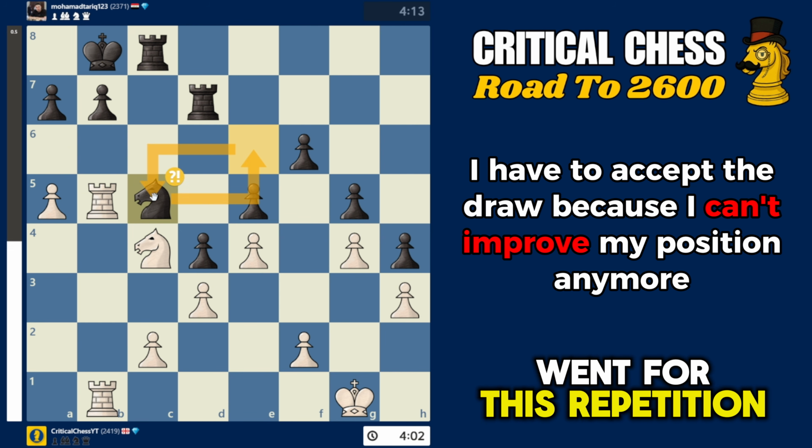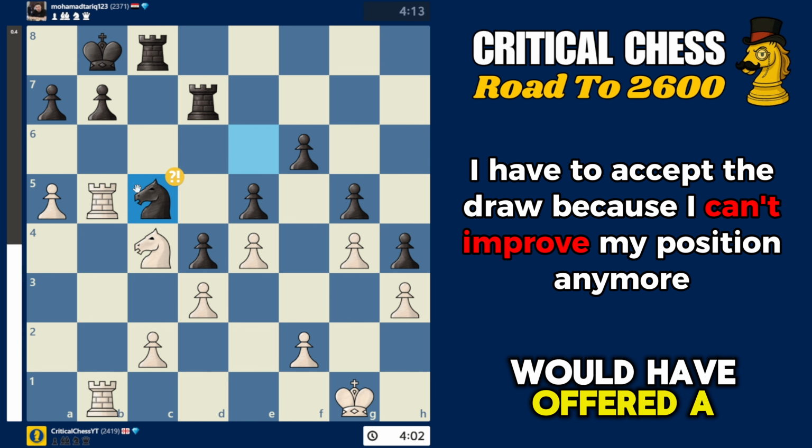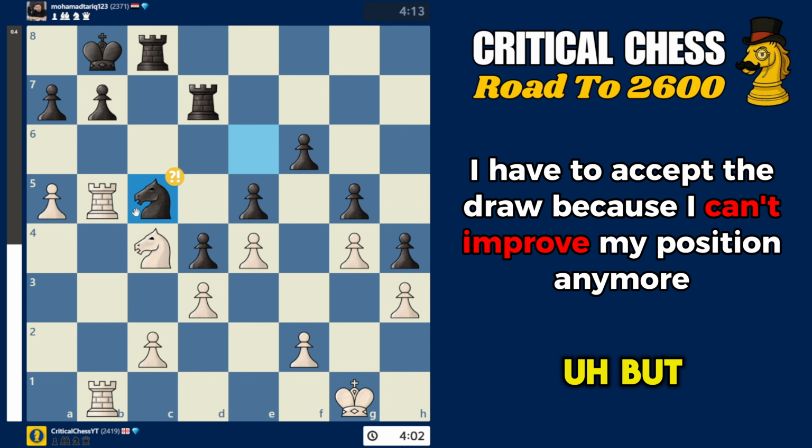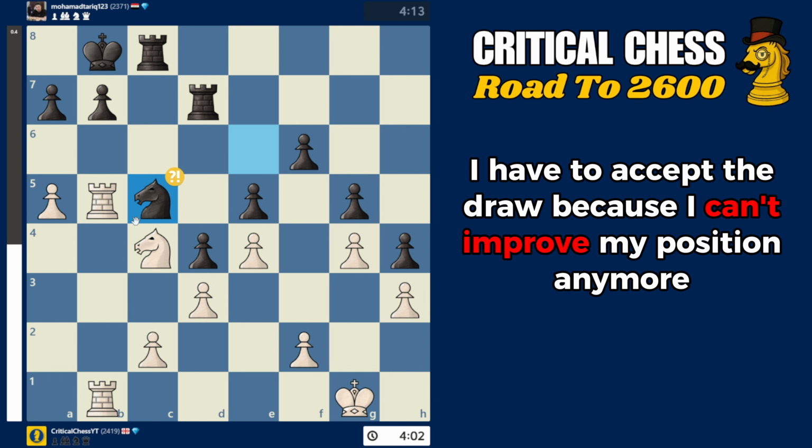But he went for this repetition, and then he offered me a draw. I don't think I would have offered a draw here with the black. But of course, with white, I'm worse, so I took the draw. Yeah, I mean, it is what it is. Strategically, I thought that I didn't play that well, as it turns out, but you know, that's life.